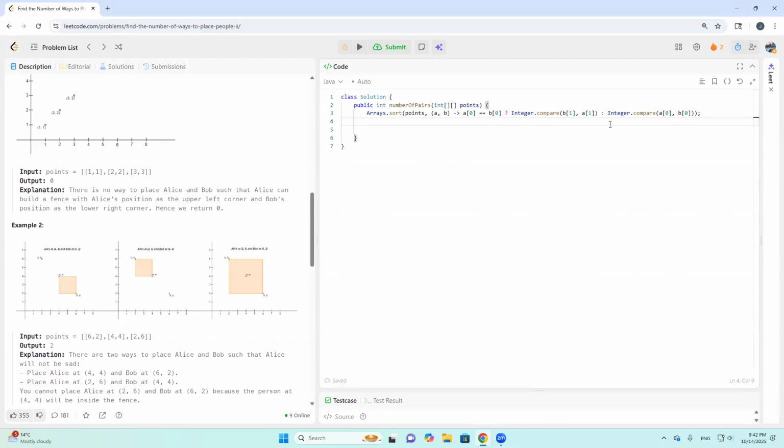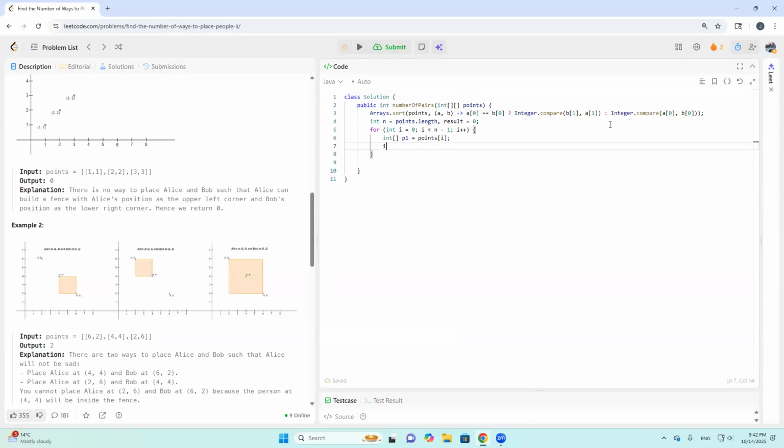So let's have int n equals points.length, and the result equals 0, right? And for int i equals 0, i is smaller than n minus 1, i plus plus, we have current P1, right? P1 is points[i]. And we need a variable called ymin.